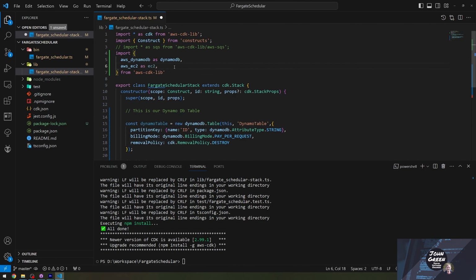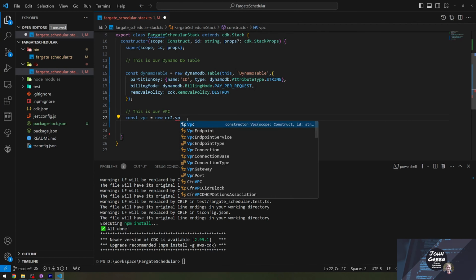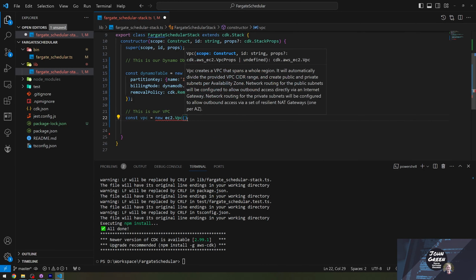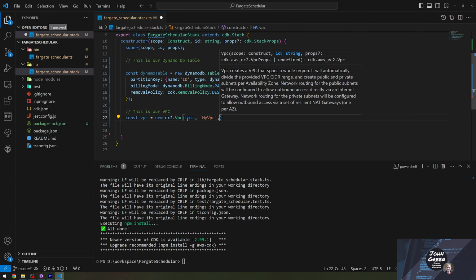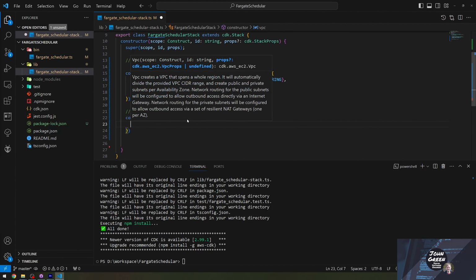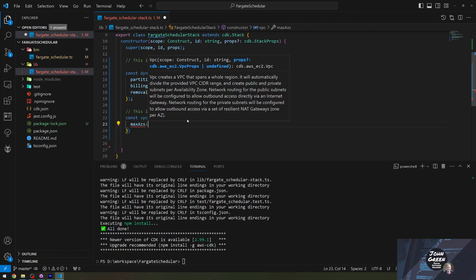I always like to shorten these, makes them a bit easier to read. So we're going to say our const vpc is equal to a new EC2.Vpc, and again the construct is going to be this. The name, let's go with just MyVpc, and we can add some parameters if we want: maxAzs 2.